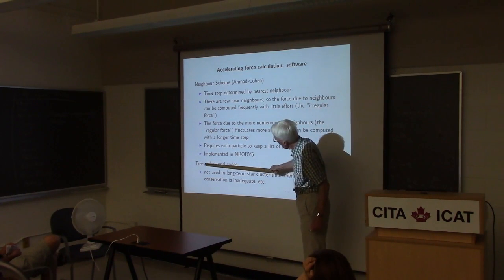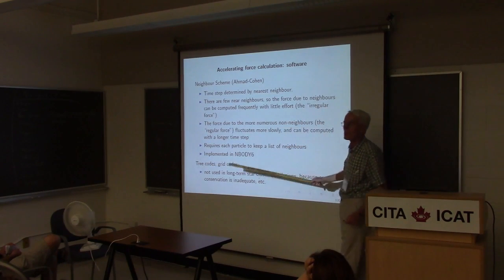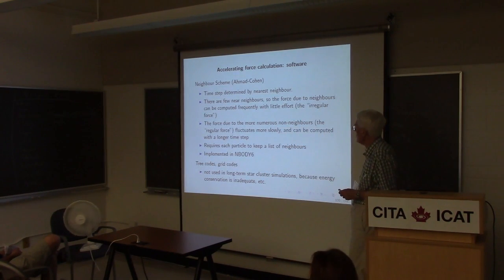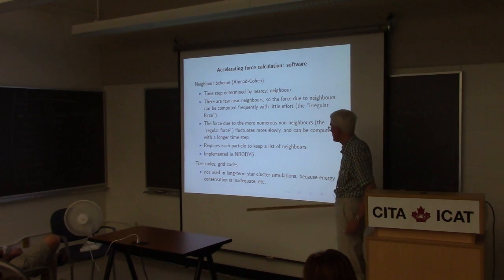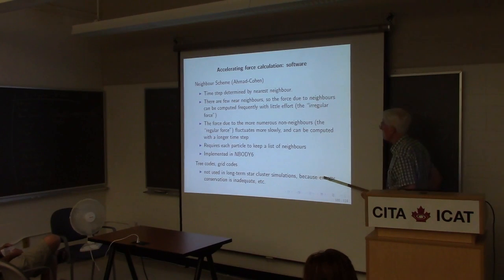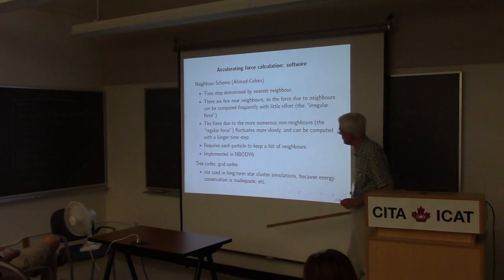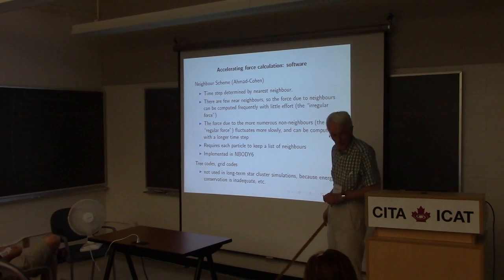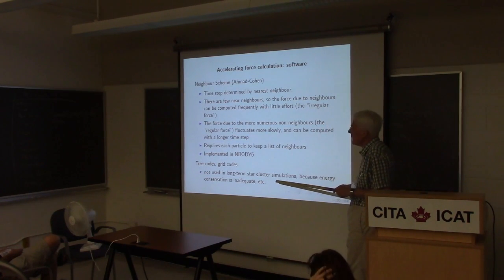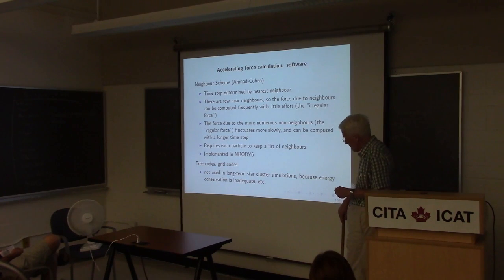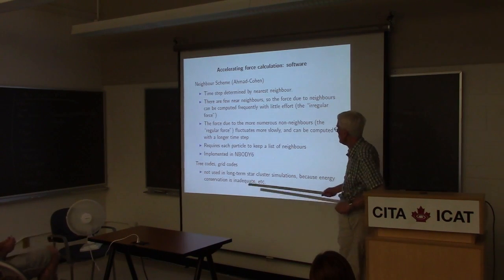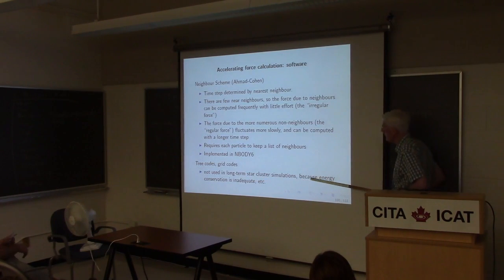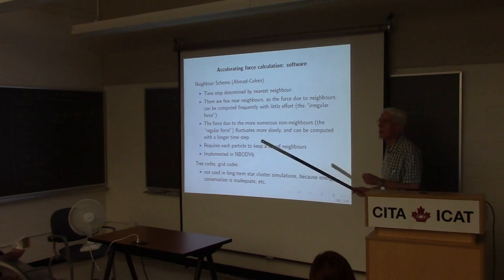But many people here might wonder why I'm still doing direct summation calculations in this field when there are much faster ways of calculating gravitational accelerations which are in use in cosmological simulations, for example, or galaxy simulations. The fundamental reason is that these fast methods, tree codes and grid codes and so on, don't really conserve energy accurately enough. To some extent, this is a sort of community informal agreement, but it's certainly true that energy conservation is something you have to worry about seriously if you were to try and do core collapse with a tree code.